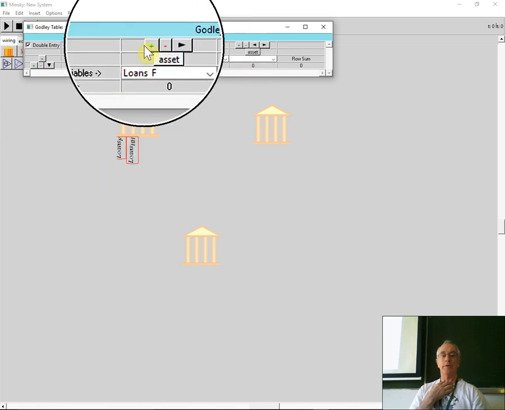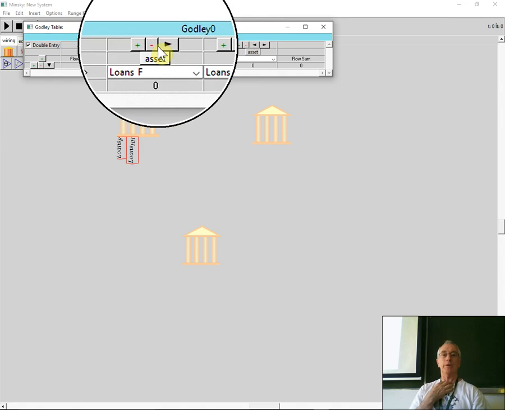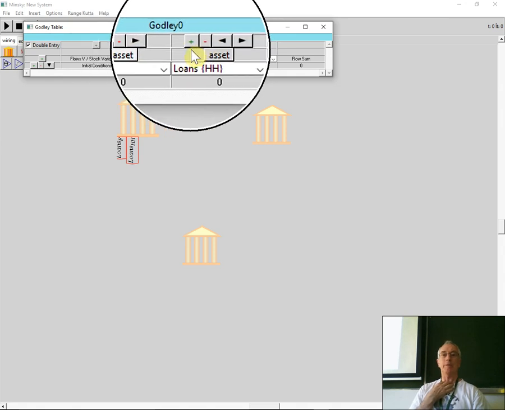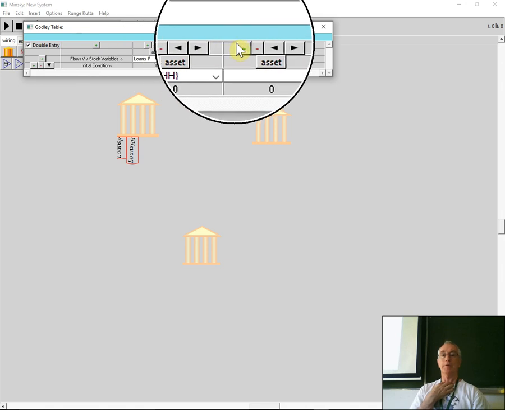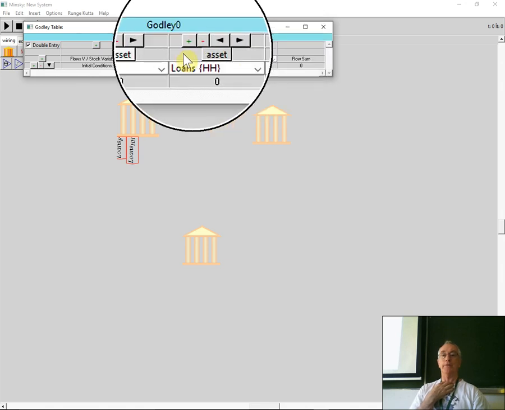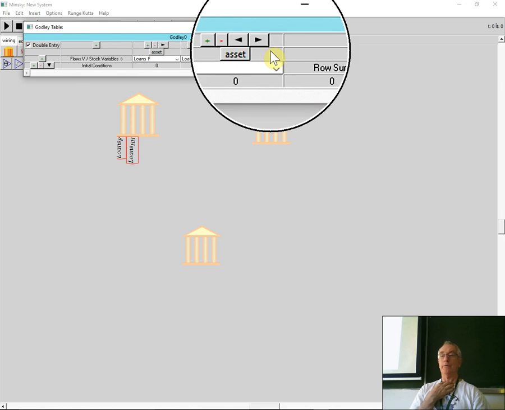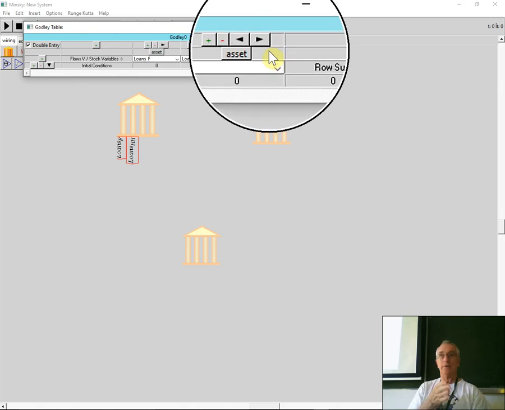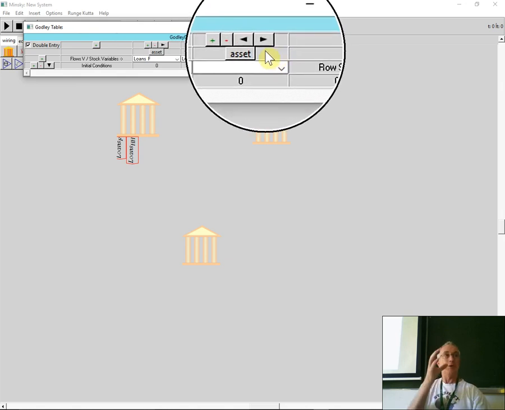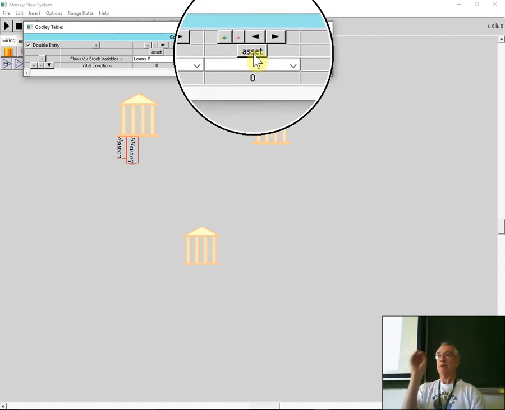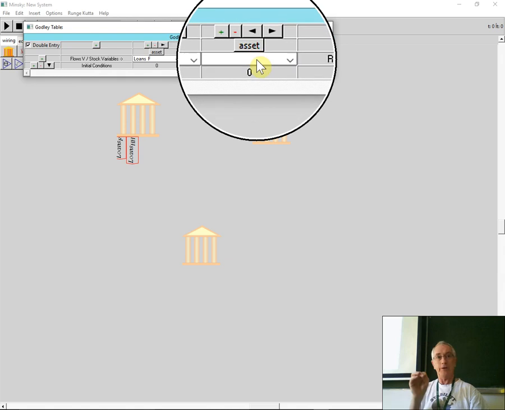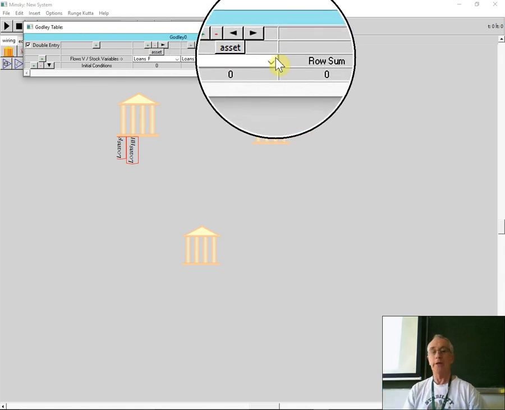And notice I didn't actually mention that properly. I'm clicking on the plus key. Each time I click on the plus key, it creates a new column and moves the other one sideways. It defaults to creating an asset if you created an asset. In the next version, there'll be three separate sets of columns: assets, liabilities, equity. Click on the plus key in each of them, and you add an extra element of an asset or a liability or an equity. You've got to do it manually.